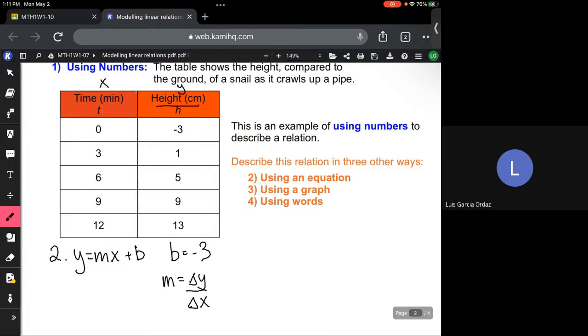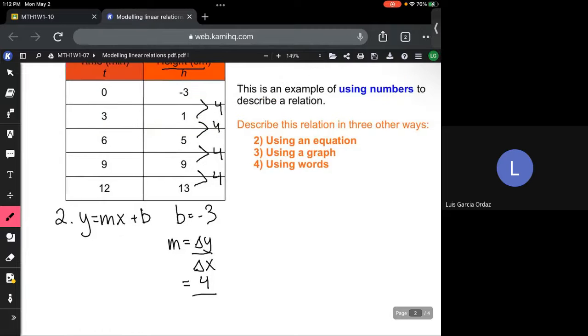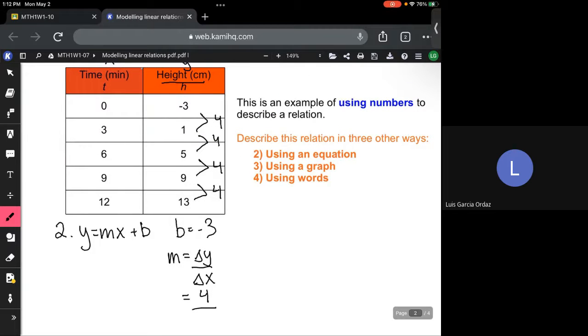Yeah, and the way you do that is you do the first differences. So 13 minus 9 is 4. 9 minus 5 is 4. 5 minus 1 is 4. And 1 minus -3 is positive 4. So my changes in y are 4. Now, my changes in x, we usually have them as 1, but in this case, the graph is going up by a different scale. So what's my change in x? What are my x's increasing by? 3.